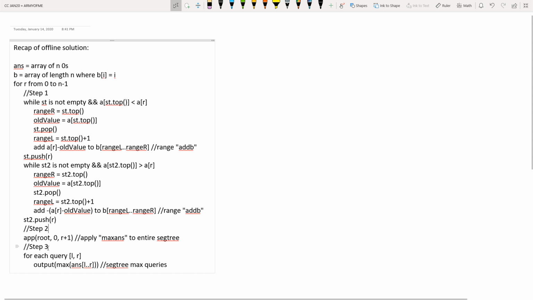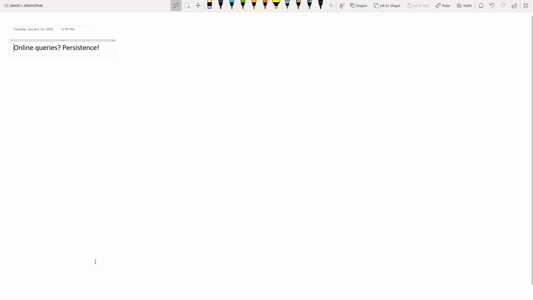And finally, in step 3, we take each query that ends with index r, and then we perform a segment tree range max query to find the answer. And remember that the problem wants online queries.